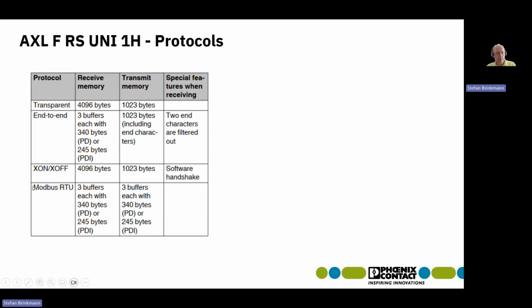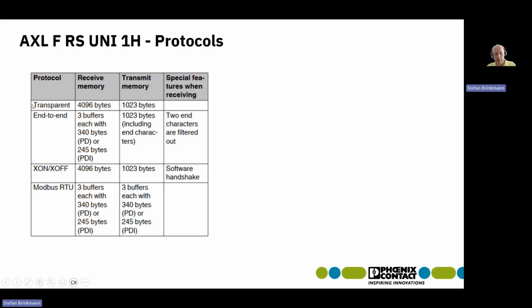For the configuration of the device, you can have different protocols. You can have transparent mode, end-to-end, XON/XOFF, and Modbus RTU. With the function blocks that I will show you later in the demo, it is recommended to use transparent mode.